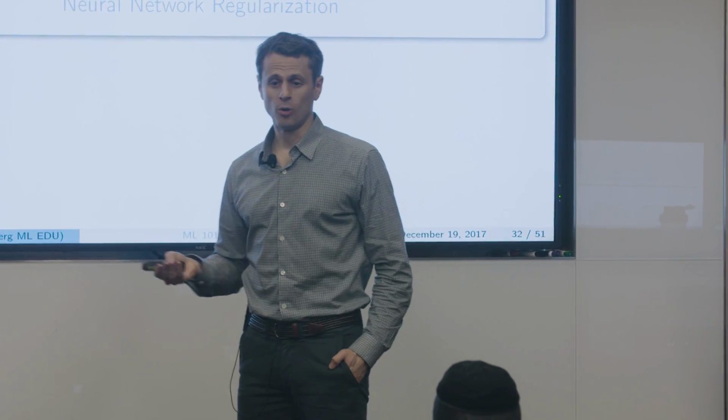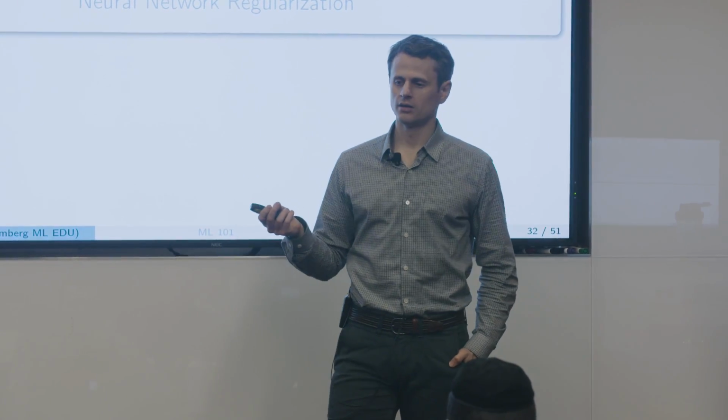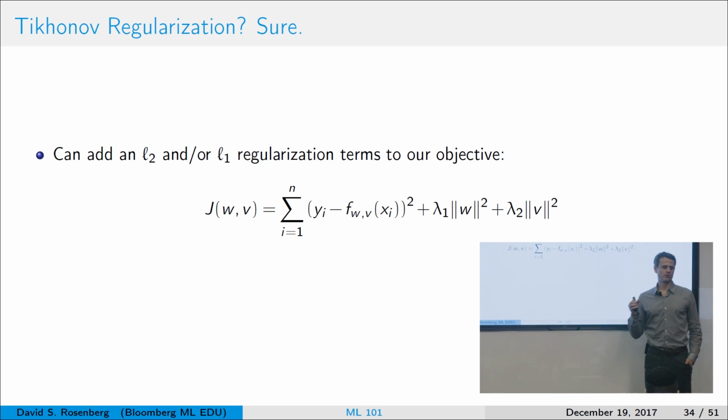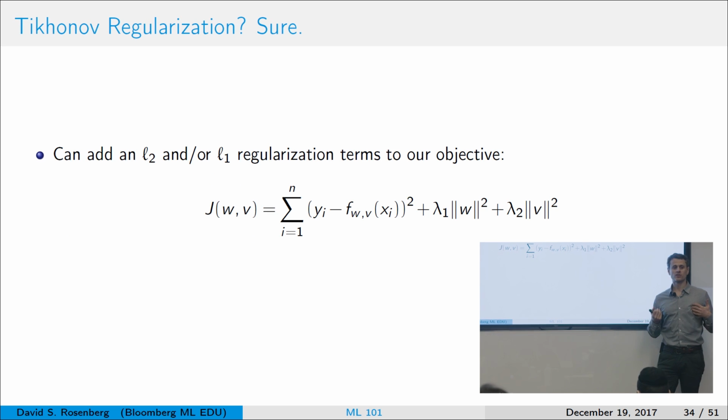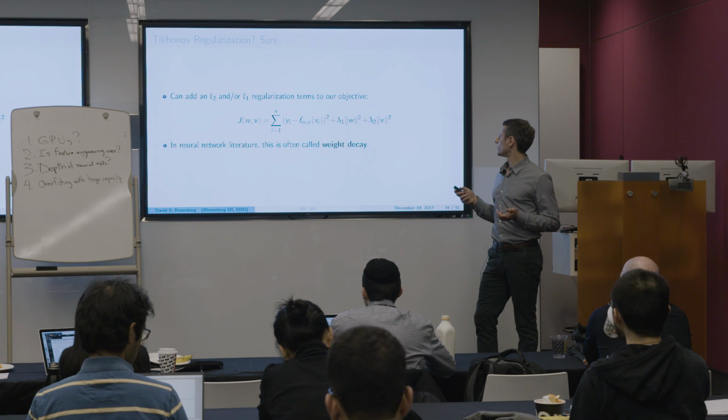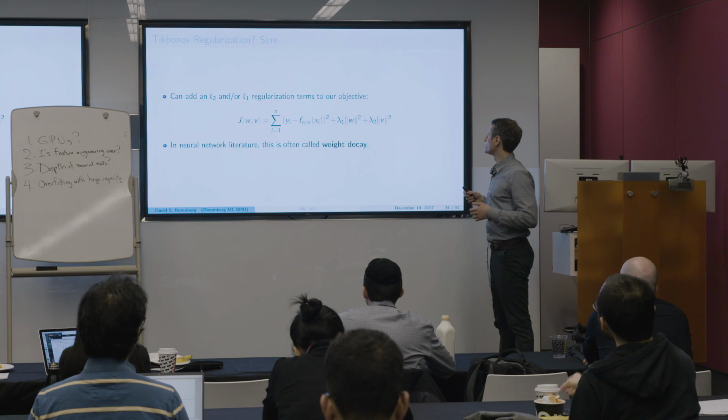So these networks have potentially massive capacity, which is to say they can fit almost any training data if you make your network large enough. What can we do? We already have the tool for this: regularization. Can you regularize neural networks in the same way? Sure. The regularizations we've discussed so far are primarily L1 and L2 regularization. And people, in fact, do use these in neural networks. In the neural network literature, it's sometimes called weight decay instead of L1 and L2.